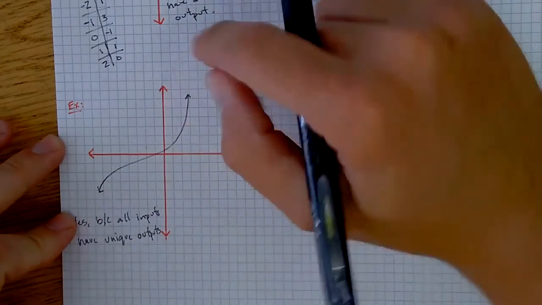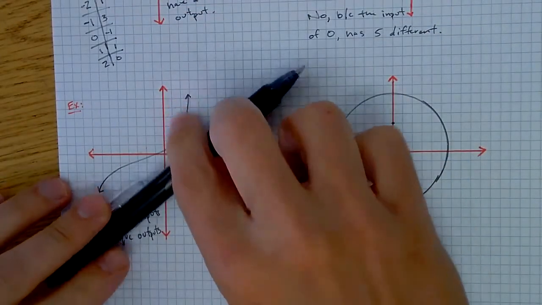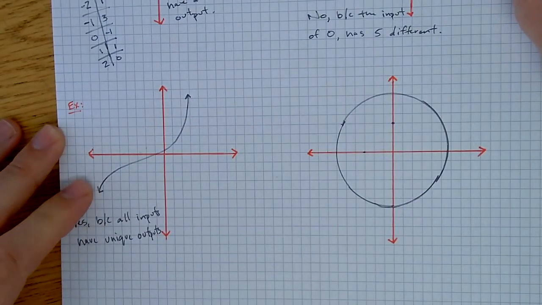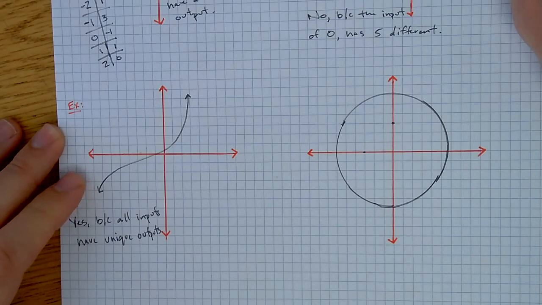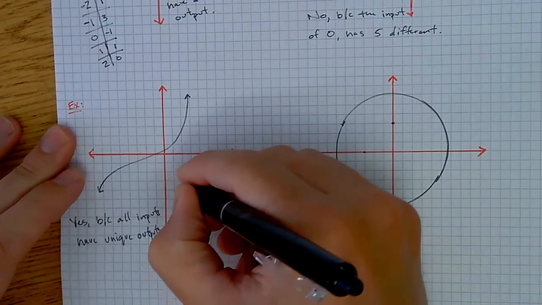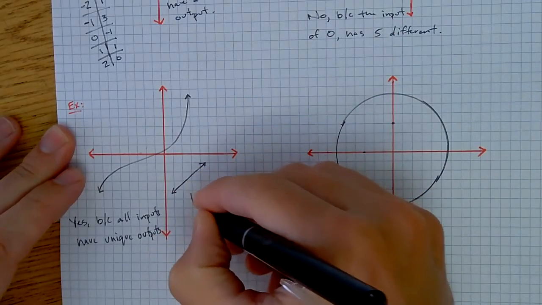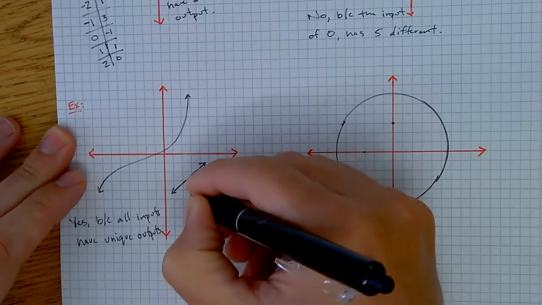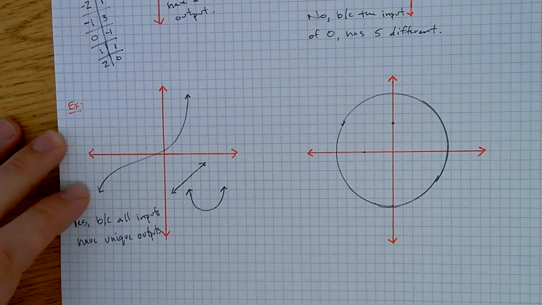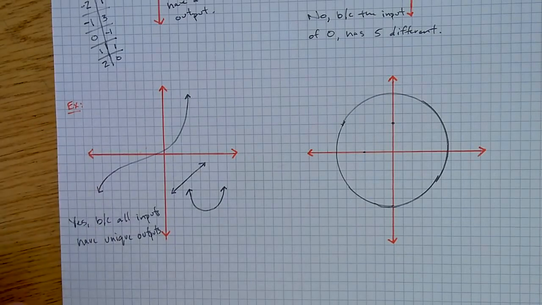Okay, so you have a cubic line. Even if you had a diagonal line that goes straight like that, that's always going to be a function as well. Okay, if you had a parabola, like this one would still work out. This one's always going to work out. These types are always going to be functions. Okay. Cubics are always going to be functions.